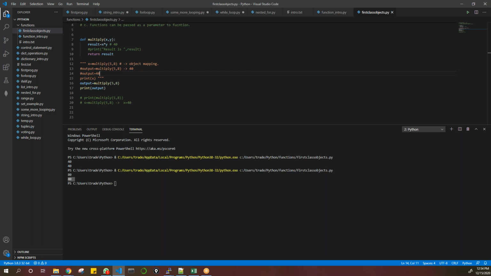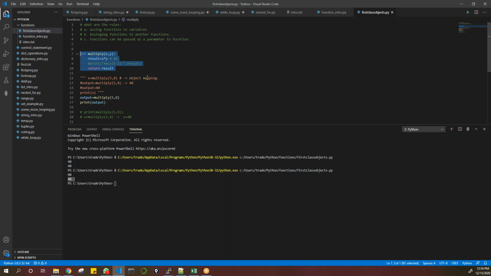All right, guys. Actually, tomorrow is off, Wednesday, so we'll talk on Thursday. Try to understand this and play around with a lot more examples, not just multiply and addition. Try to do some more funky stuff. Try to add more parameters here, let's say z, and see what happens, and when you give more than one value. The more you practice functions, the better you get at it, and that is what is going to help you in the real world. Almost every program can be written just using functions. Of course, it can be written using object-oriented programming concepts as well, but you don't have to. If you're good with functions, you can do programming very well.